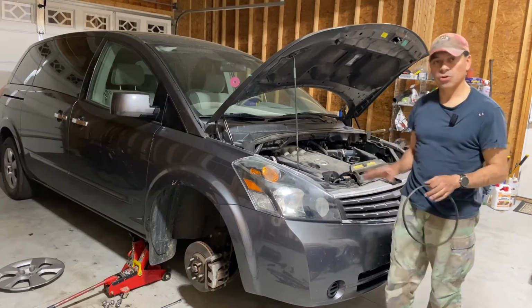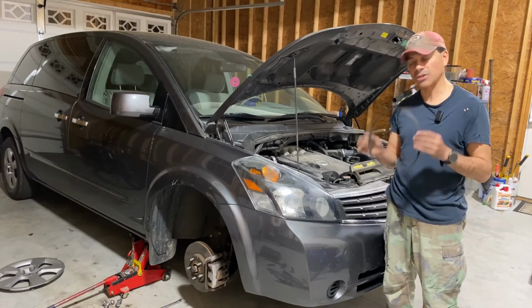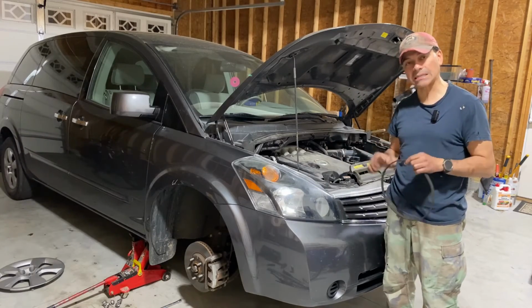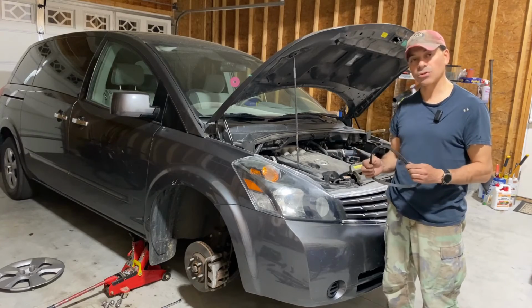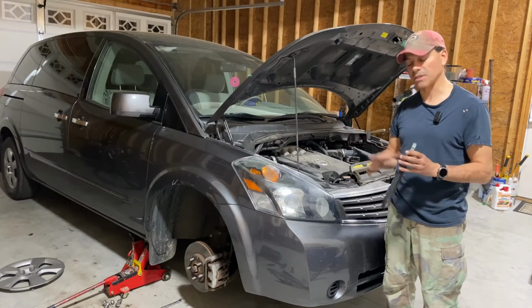All right, well, as we saw, everything was running good. That wraps up this video on how to replace the power steering belt on a Nissan Quest. This is with the 3.5 liter V6. As mentioned at the beginning, any of the vehicles utilizing that engine, I think there was a couple other models of vehicles that had it. It should be the same.